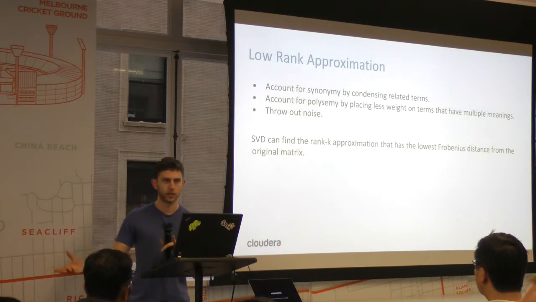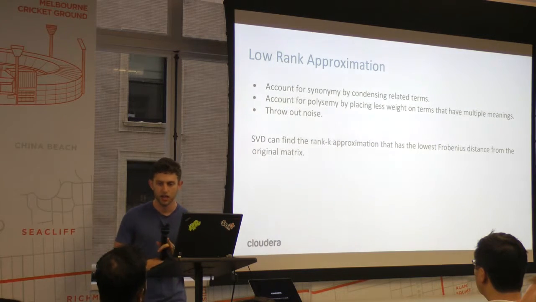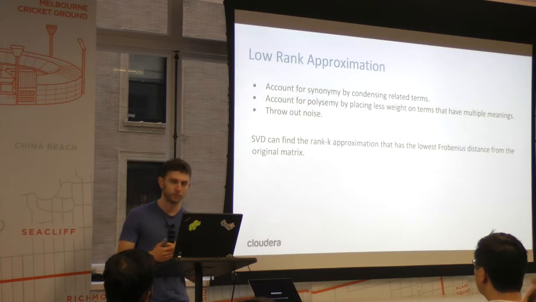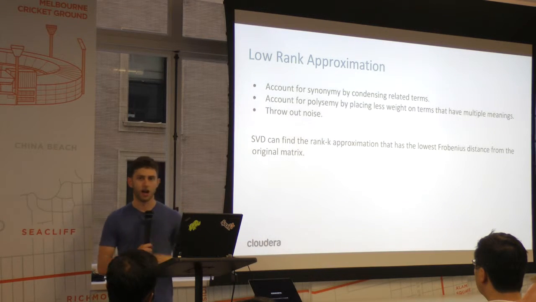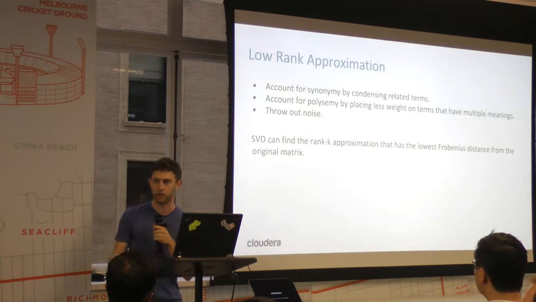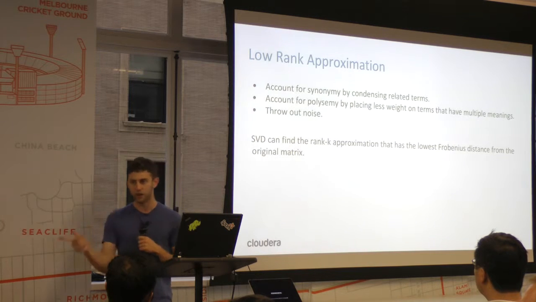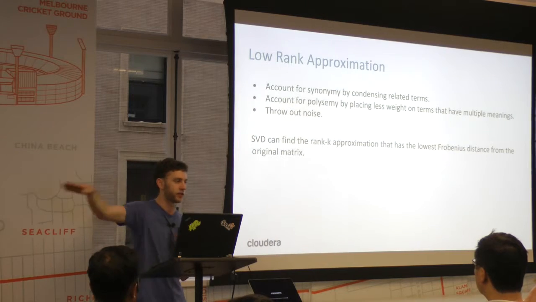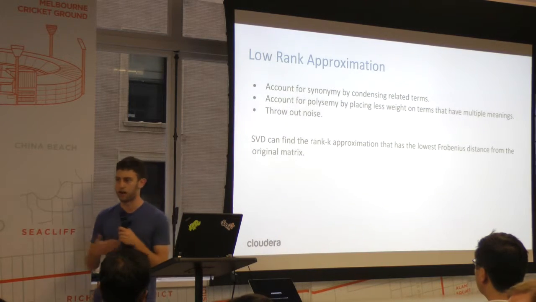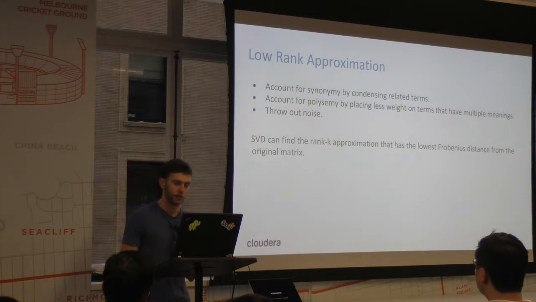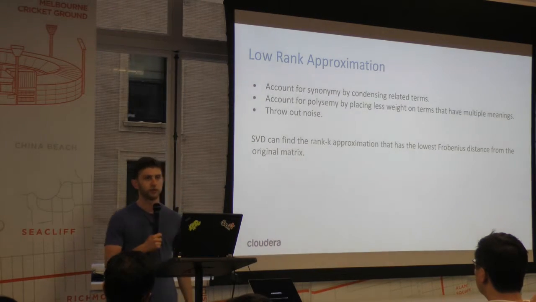So the low rank approximation ideally will be able to account for this synonymy and show the connection between method and function. When we say show the connection, we might mean that when we look at two different documents and want to see how similar they are to each other, if we see method in one document and function in another, we count that toward their similarity, which without this low rank representation, we're not at all able to do. So LSA is going to magically uncover these kinds of relationships between different terms for us.